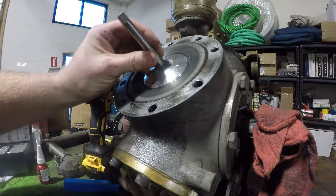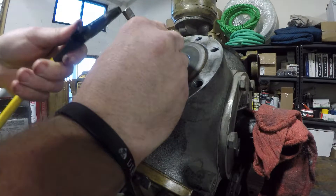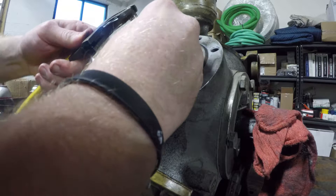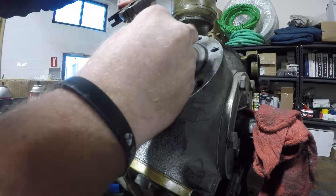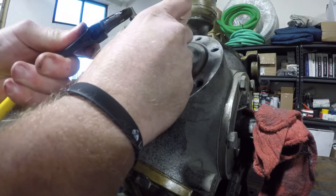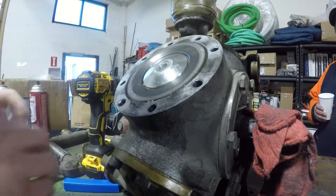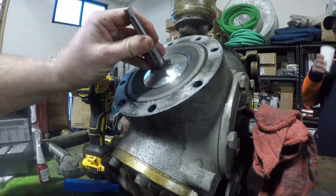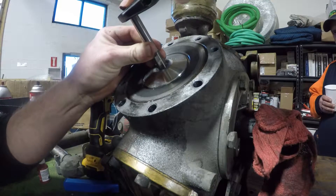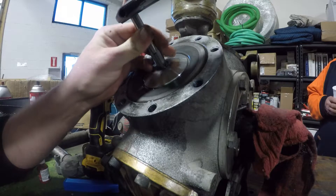Ordinarily I would be using the tap handle but the only one in the shop right now is cheap and I don't quite trust it — I feel like my hands might be steadier. We're gonna see if I can helicoil this thing; if not we're out 50 bucks for a piston, but it's worth a shot. The tap handle is broken and you can't go too deep in there.